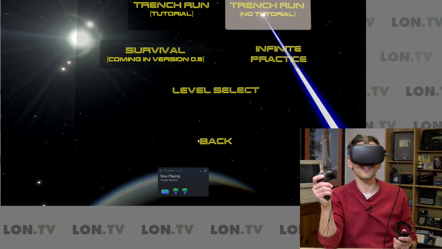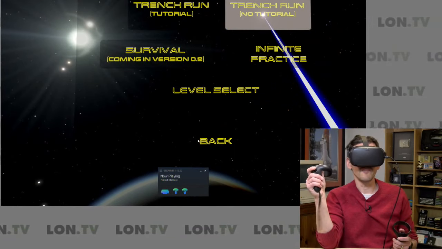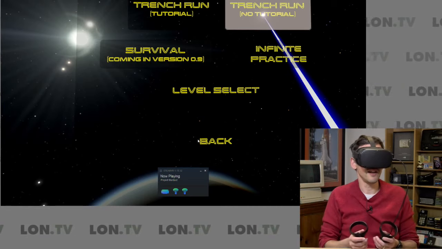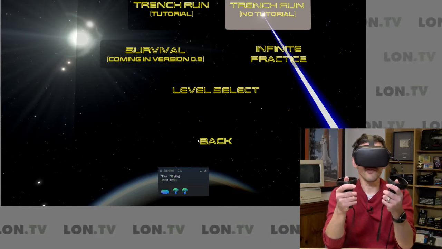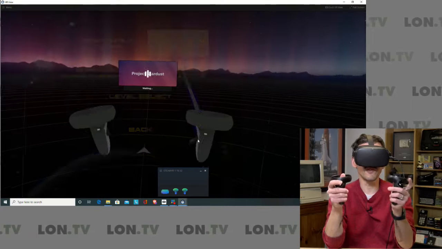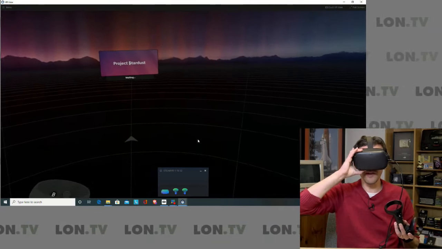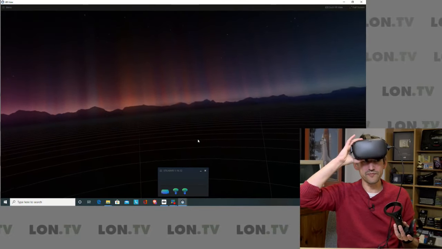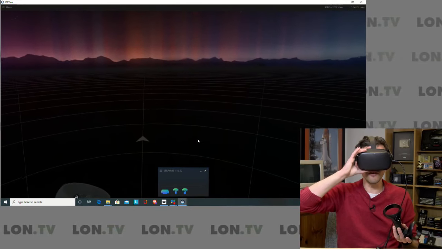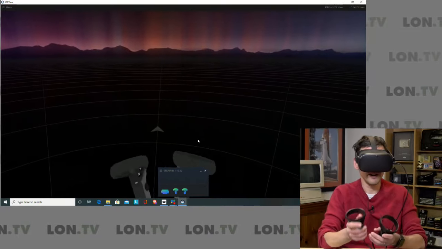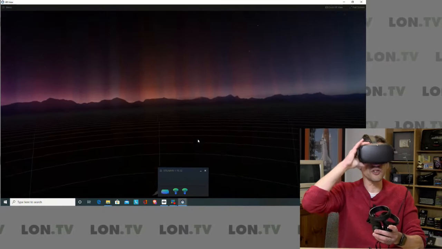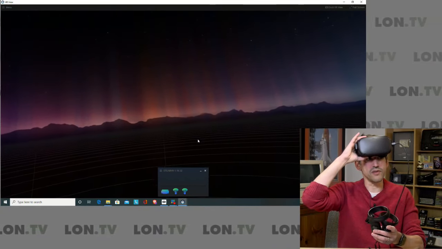So what he's done basically here is he has essentially recreated Star Wars Arcade in virtual reality, and this is the newest version of it. So he had one that came out around Christmas time last year, I think, or a little bit earlier than that. And this is like the new and improved edition here. And I'm not sure if you can hear this or not, so let me know.